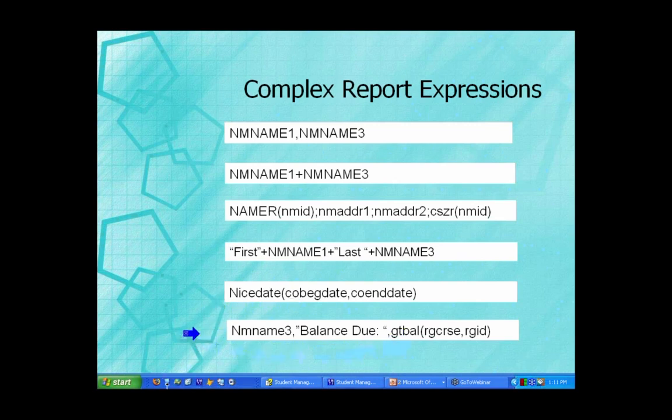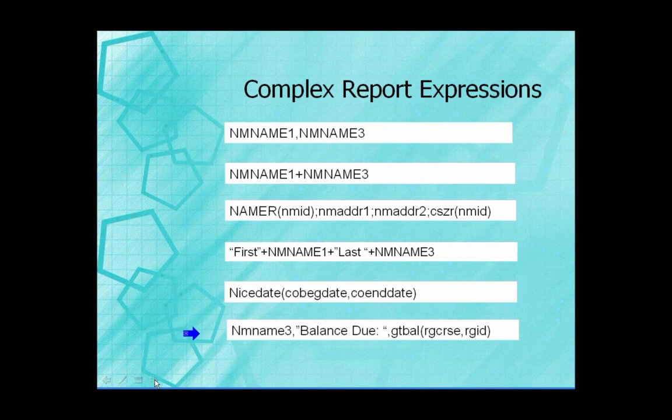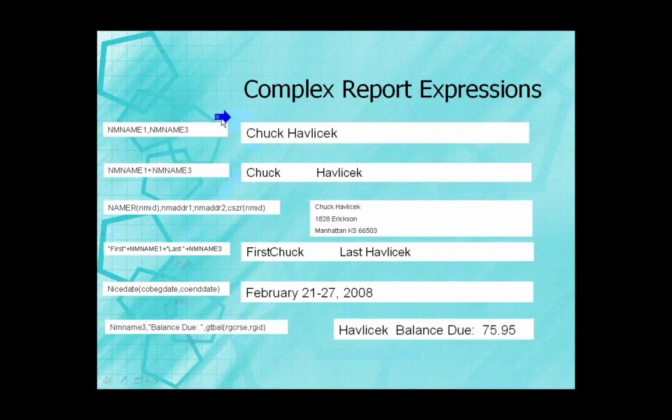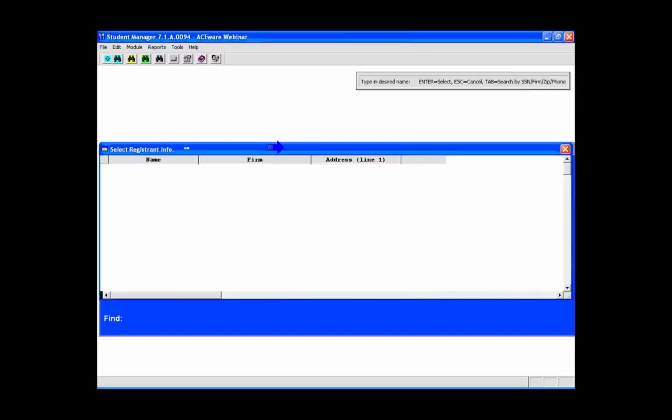So what happens when those functions execute? Well, if this works, we now have the results of these expressions. When you use a comma to combine two fields, if they're character fields, it will truncate, or eliminate, any trailing blank spaces. Now I'm going to jump to Manager because I think this is useful to talk about.